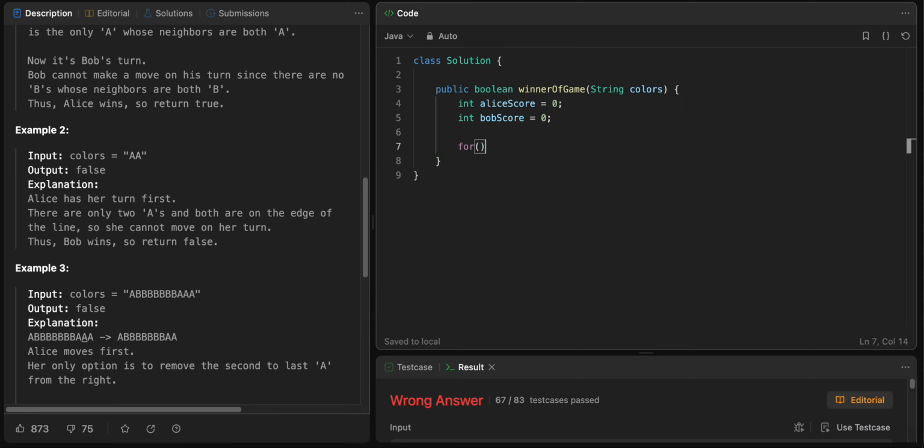Since we are not going to remove the indexes at the edge, we'll start from the first index and end one before the end of the length, so that is going to be less than colors dot length minus 1.